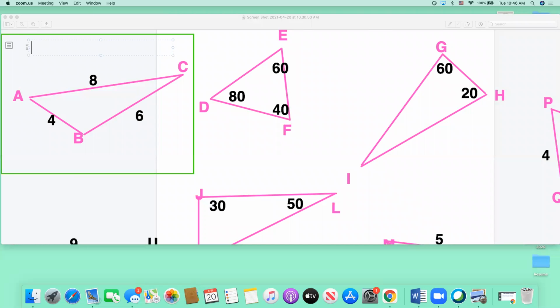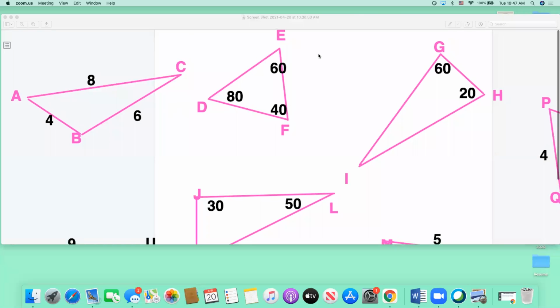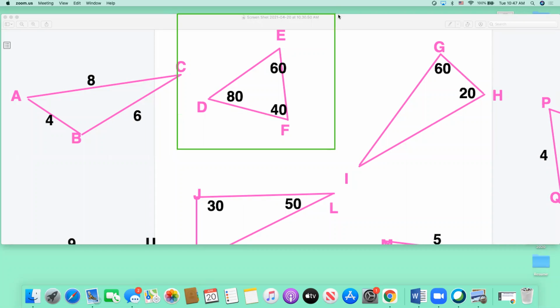If I want to put them in order from smallest to greatest, C is your smallest. What's going to be next? A, because it's across from the 6. And which one's going to be your largest angle? Perfect. Does that make sense what we're trying to get at here? Okay, now let's look at another one. We can look at this one here in the middle, which I can put a box around for you.